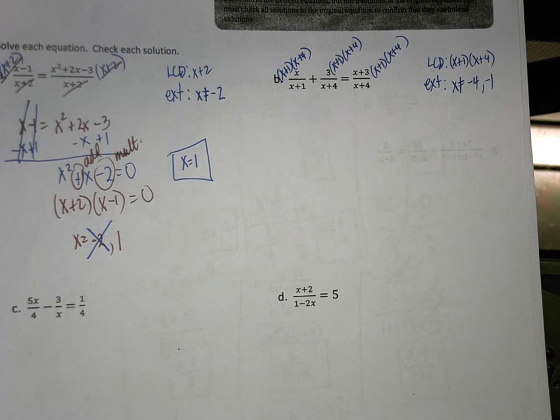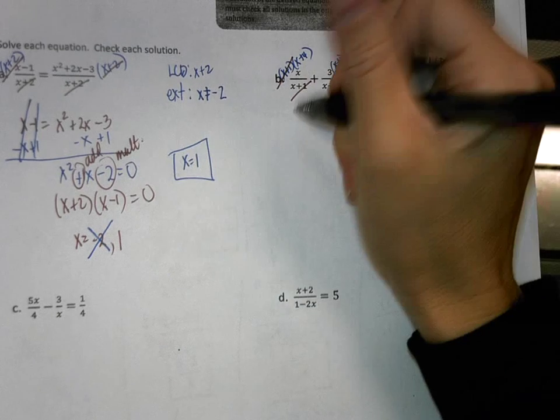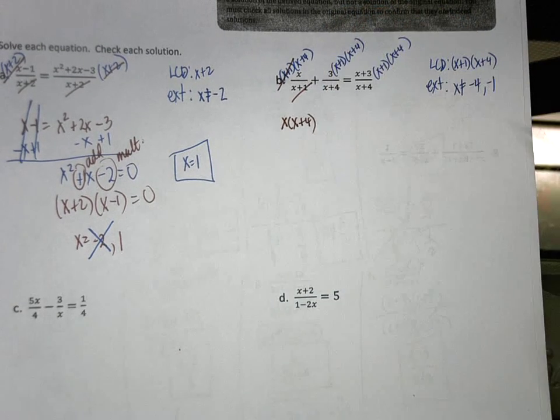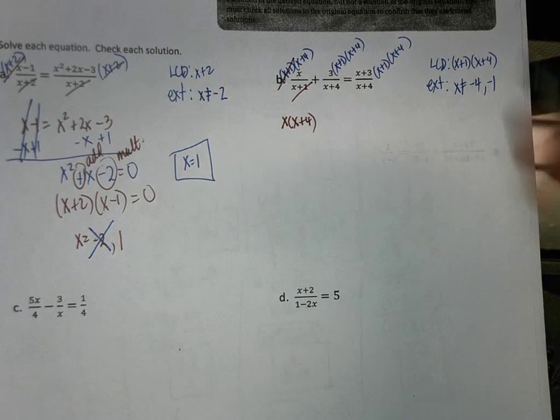So there's multiple ways to do this next step, but to keep myself organized, I normally will cancel out my denominator. And then I'm just going to write for right now x times x plus 4, and then my next step I'll go through and multiply it. This way I don't end up hopefully messing up.